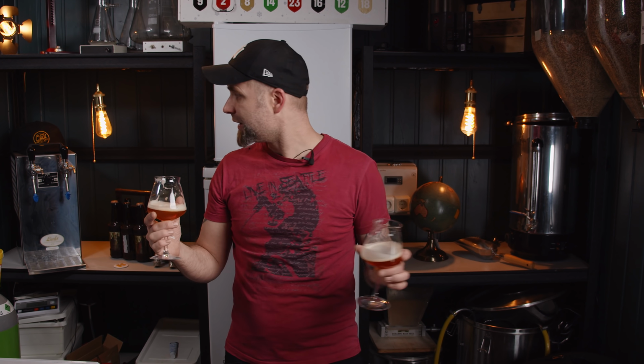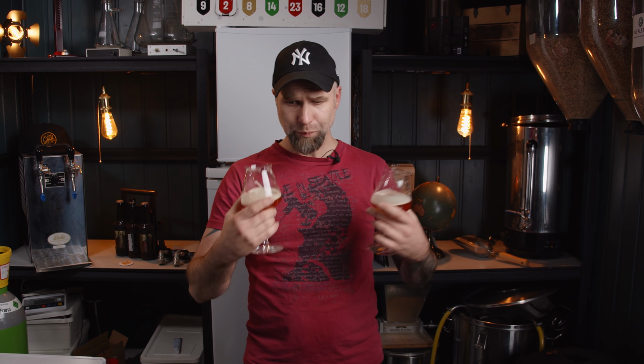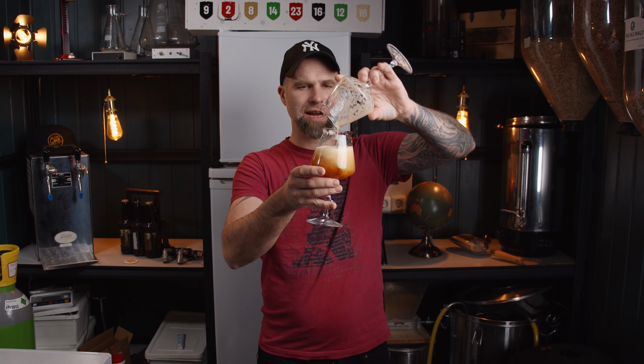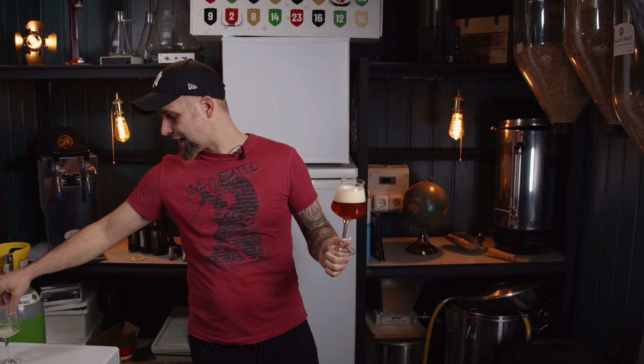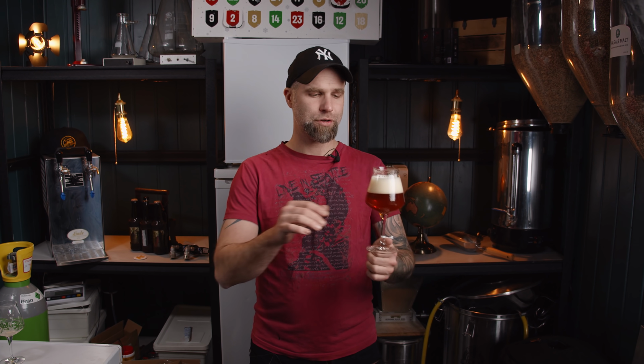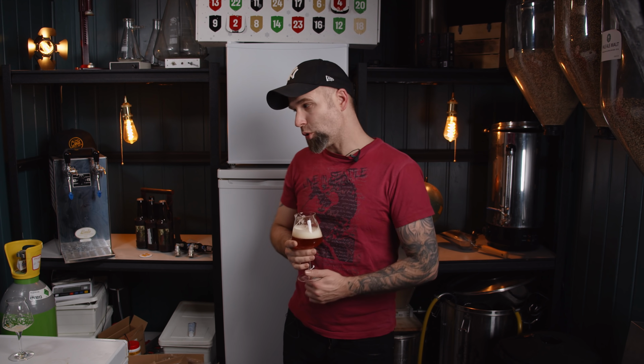Should we blend it? I don't have a third glass on me, so I will just do it like that. And we will taste the blend. So far, no blend has beaten the winner, but yeah. Maybe the blend is better. Not sure. Okay, so let's call the Verdant one the winner this time.